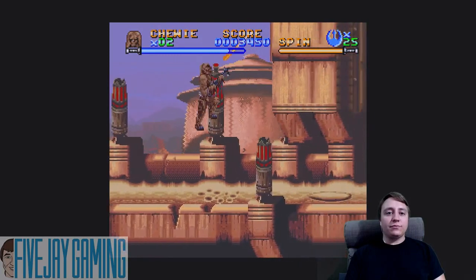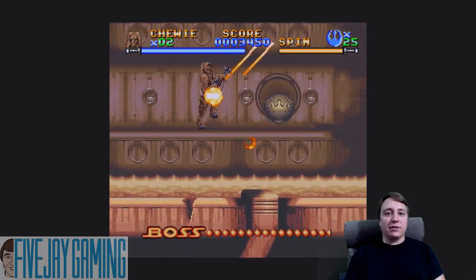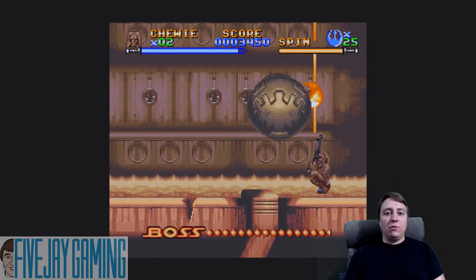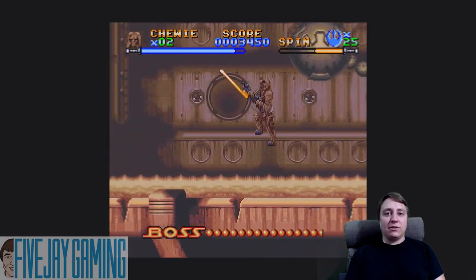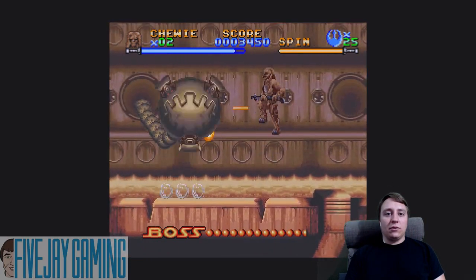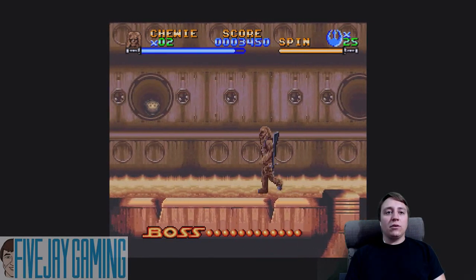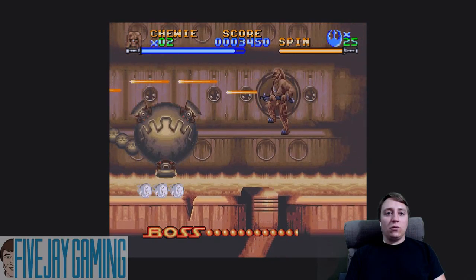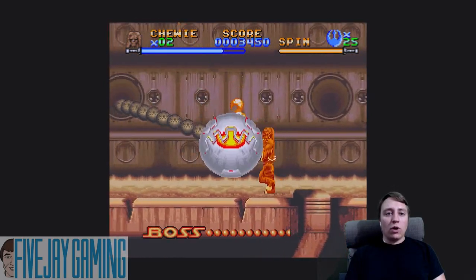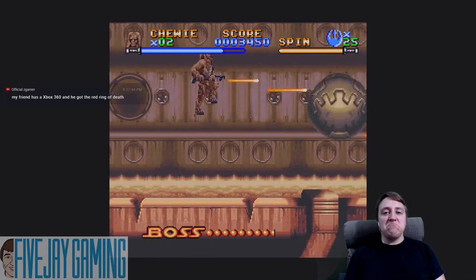R2! Oh. Pick that up. Oh, this is the first boss, actually. I do remember this. This is the gate to Jabba's palace, and it is a boss. Why? Nobody knows. Nobody has to know. It just is what it is. Do that to get some hits and also avoid some hits. Woohoo! Hurrah, hurrah. How are we doing on this health? We're doing okay. His health compared to mine? Pretty good.